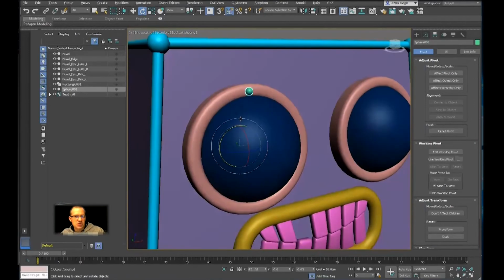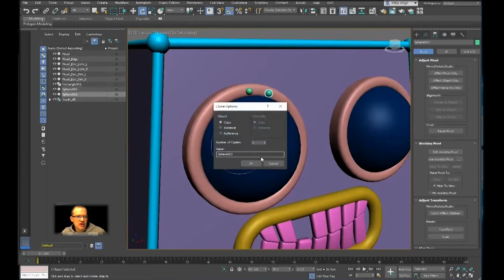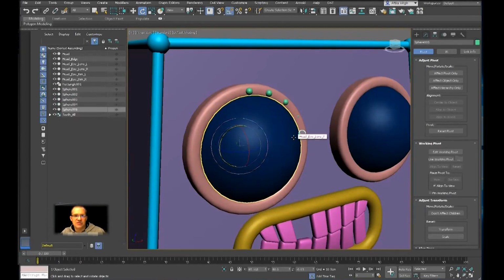So what we should do is now we just have to copy them, multiply them. We know the shift key, that might be an option. So shift and drag. This is working. But again, it's kind of a guesswork.